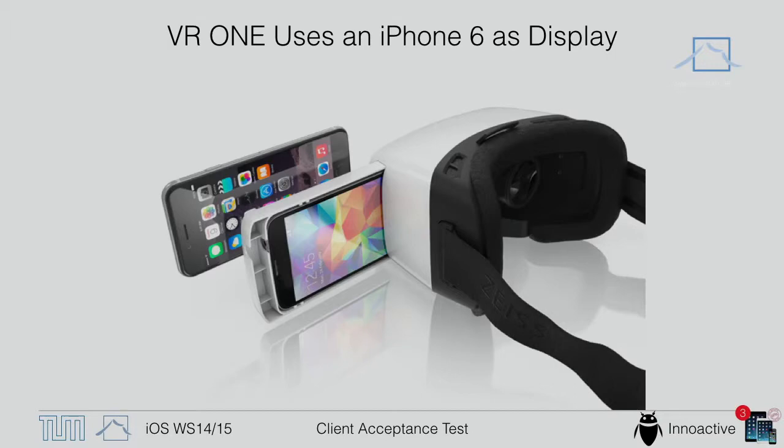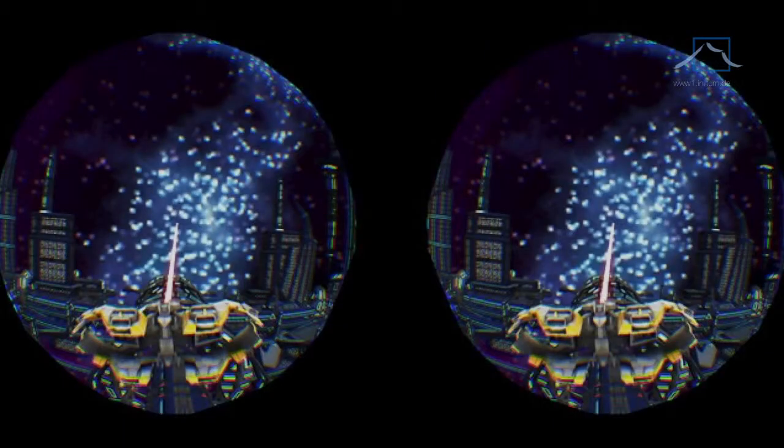So why did Innoactive ask us to help them? Well, first of all, how does the screen work normally? You have this phone, which you put into your goggles, but obviously it's only 2D. How do we make it 3D? The way we do that is that you have 2 pictures. We show one picture for your left eye and one picture for your right eye. But they don't show exactly the same thing. So this way we can trick your brain into thinking that you're seeing things that are in a distance, and you will think that you're moving in a 3D space instead of a 2D space.